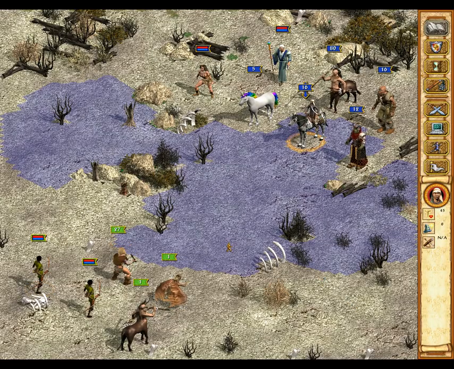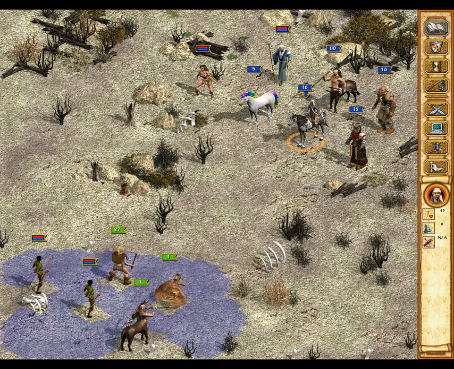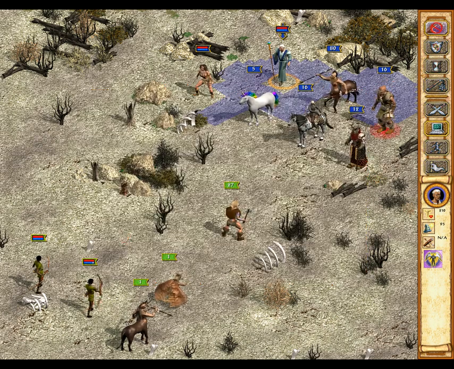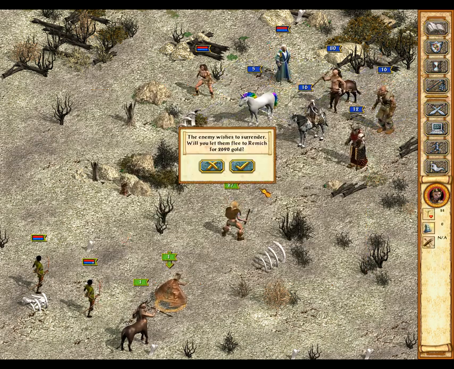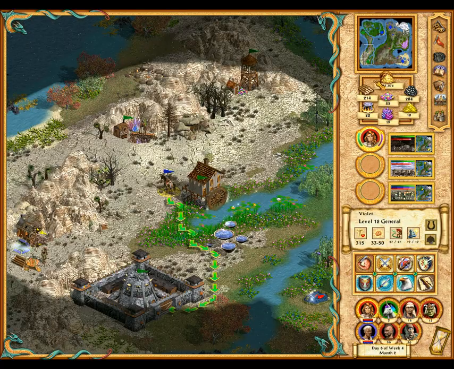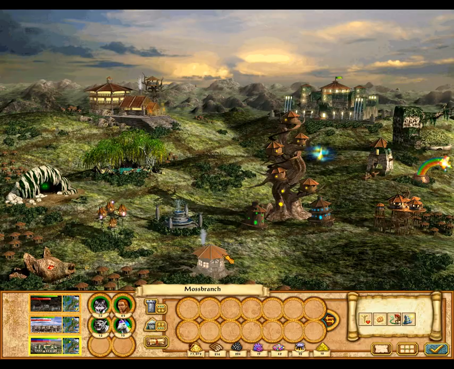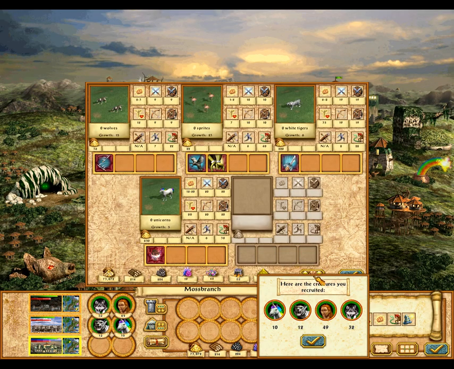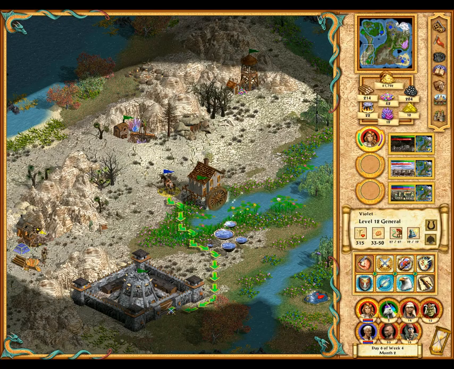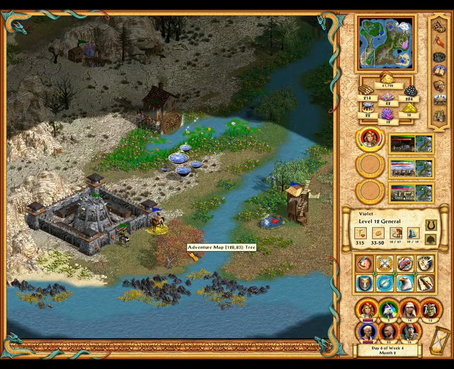Really? Somebody's actually trying to attack me? Well, call me surprised. Precision over here. Well, no. It was worth a try. Then let me also hire all the troops here. We don't want them to get any of those troops. And here we go.